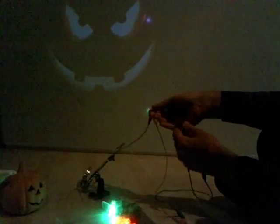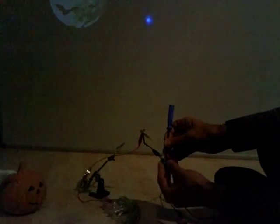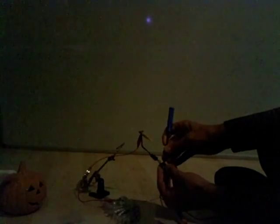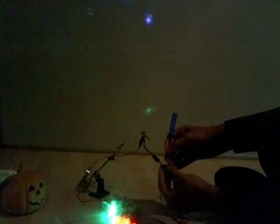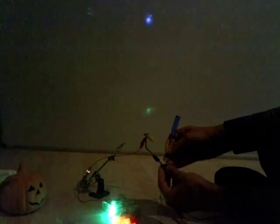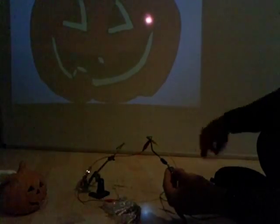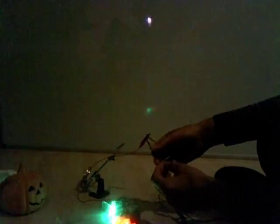So, well, at this moment it's blinking. I can make it go straight, of course. The on-off switch isn't there anymore, so I'm using just any contact. I would like to have it blink again, of course. There it is. And I have been playing around with this method.